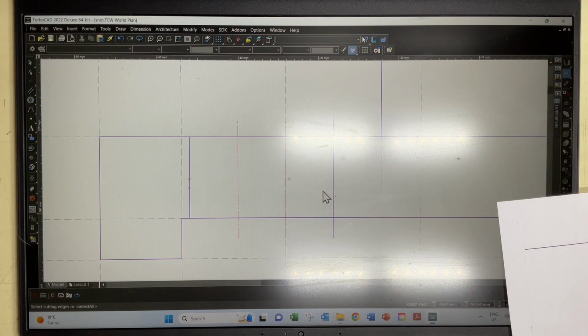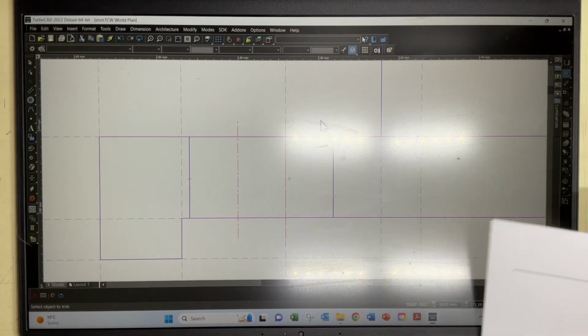If you click on trim, you click on that line over there and click on that line over there. You'll see that it highlights to a pinkish color. Press enter. And then you just click on the bits of line that you don't want to have in your drawing.